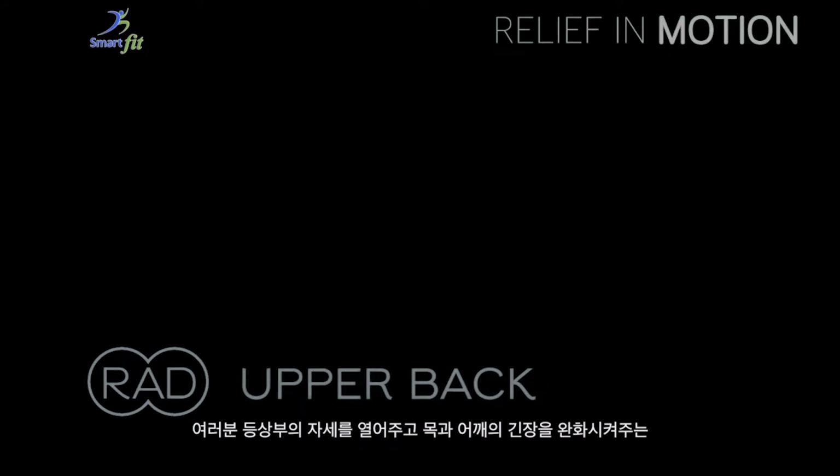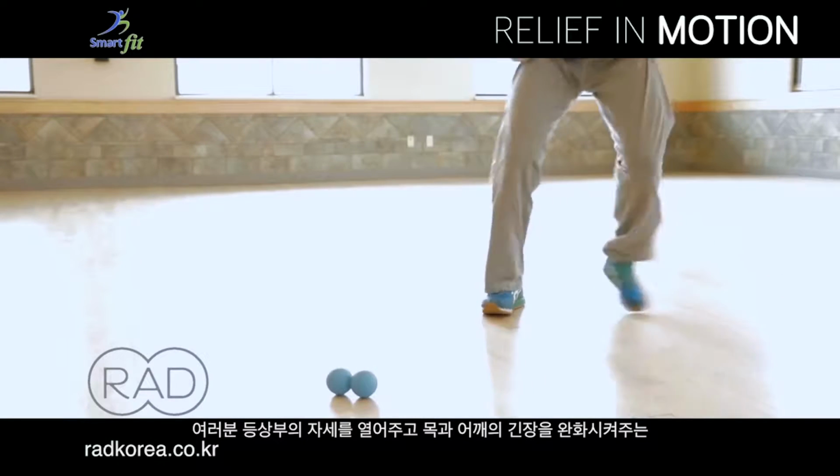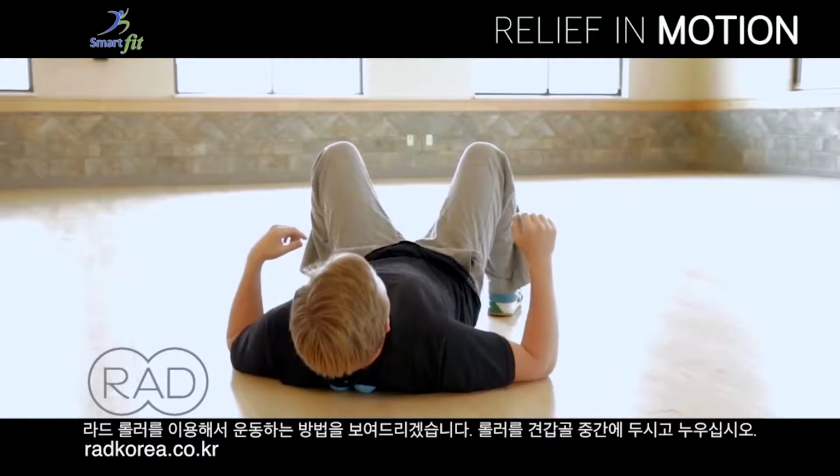Hey guys, we're going to show you how to use the rad roller on your upper back, which is going to help open up your posture and relieve tension in your neck and shoulders. I'm going to go ahead and lay back on the roller, centering it right in between my shoulder blades. You can pick any spot you like.